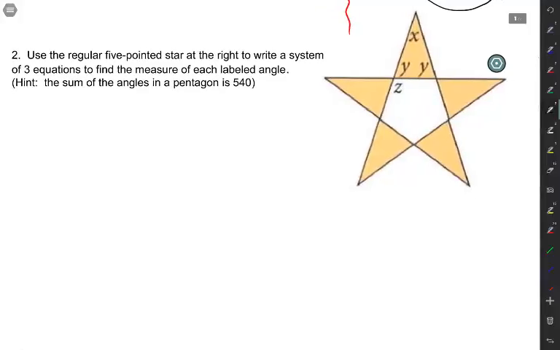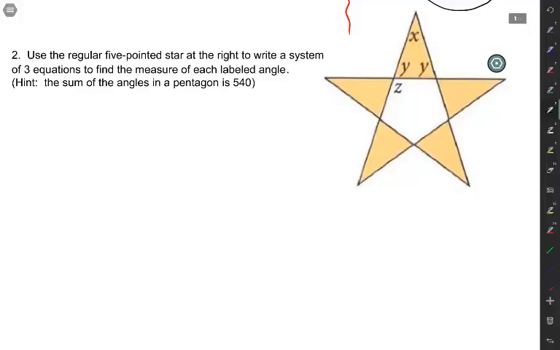Let's think geometry. I need to figure out equations to end up having it solve for x, for y, and for z. Can you think of any equation relating to this? Let's look. We have a star. In the middle of the star is a pentagon. The star is made up of 5 triangles surrounding the pentagon. Can you think of any formulas relating these variables with the ideas of geometry, pentagons, or triangles?